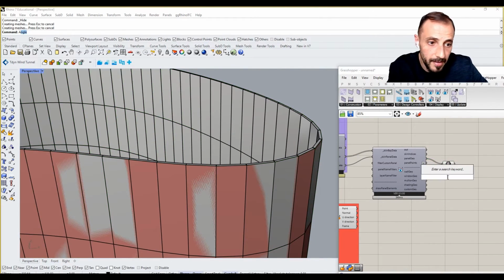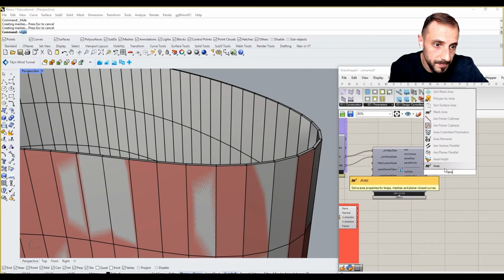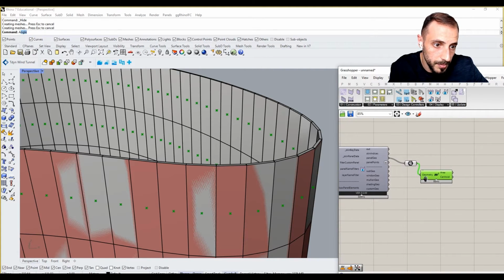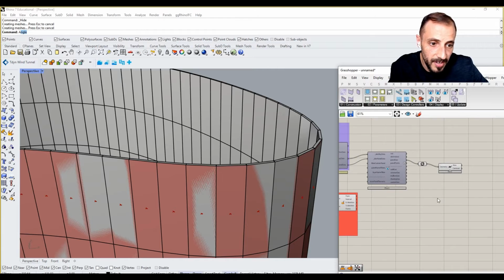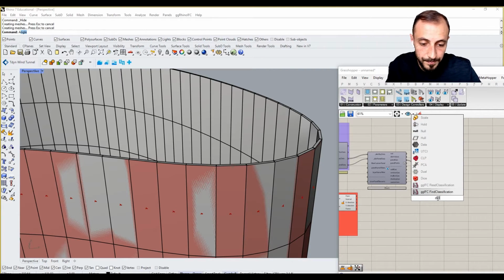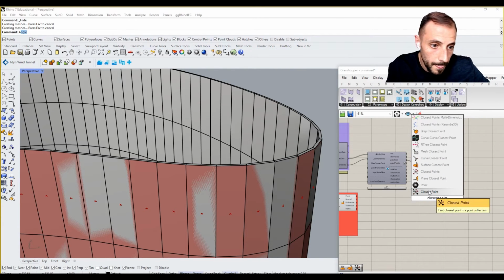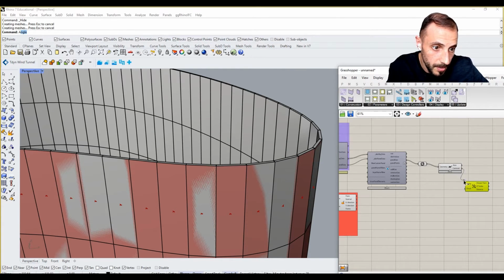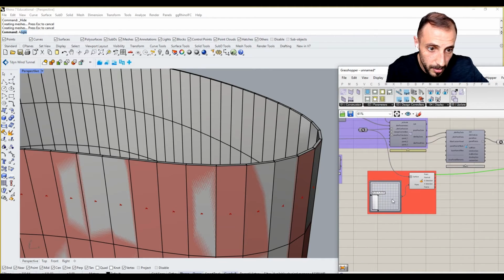And if I grab their areas, put this here, and put a distance or closest point, and these are my points, and you see closest point, and this is my attractor point.